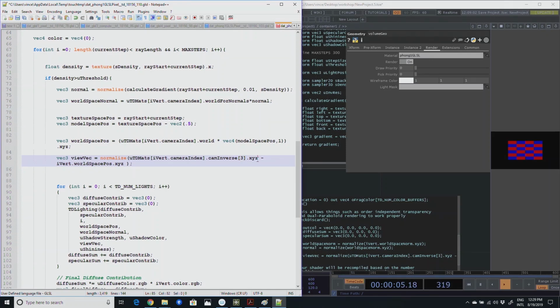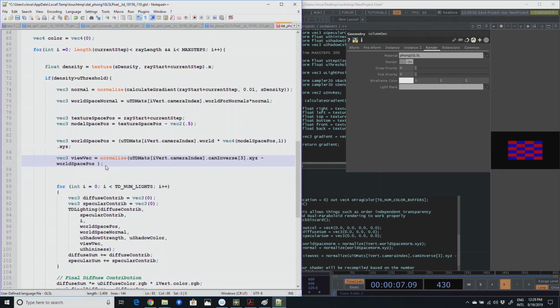Then you just subtract it with the world space position that you have, and that's going to give you a vector that comes from the camera to the current point. So that's one way to do it.